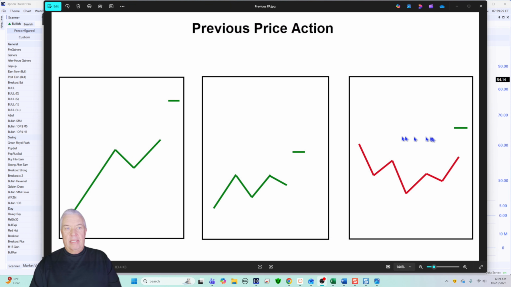This is not a bad setup either, because after a big previous run, the stock spent a quarter digesting those gains, kind of getting ready for the next growth cycle, and now it's through that prior high. This would be a good opportunity, and the stock is likely to continue to grind higher. But again, that reaction is what we're looking for after that earnings announcement. Let's take a look at what's actually happened.